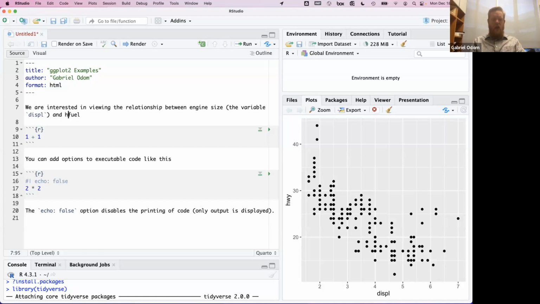And I'll say highway fuel economy. The variable backtick HWY.